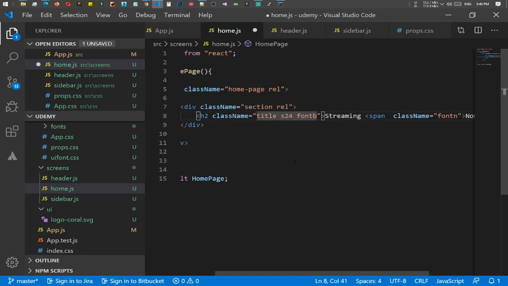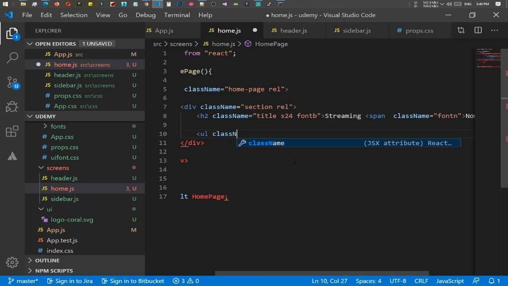And yeah, now we need to add a ul class name and give it a class name of, well, I guess we should create a div instead.